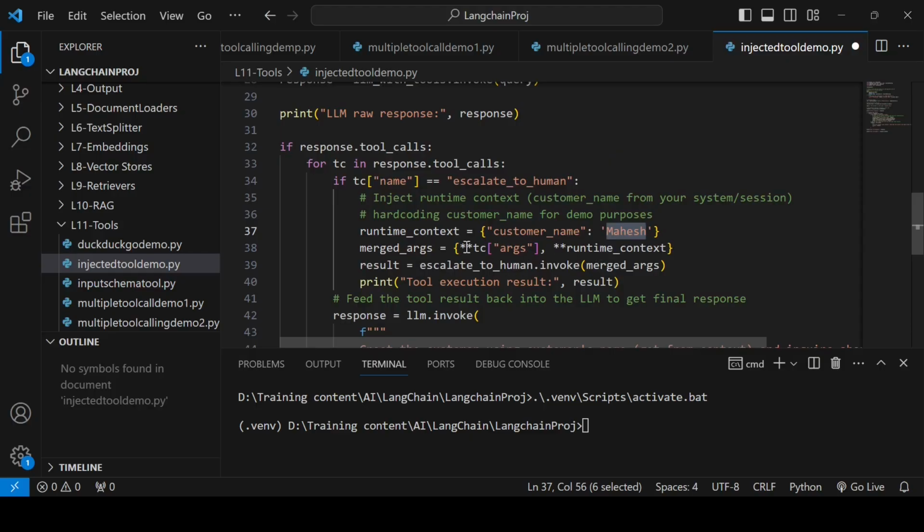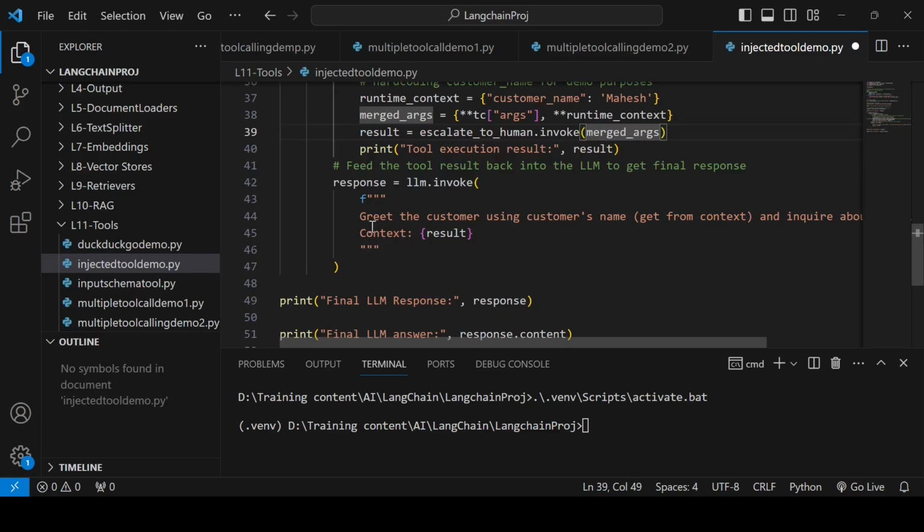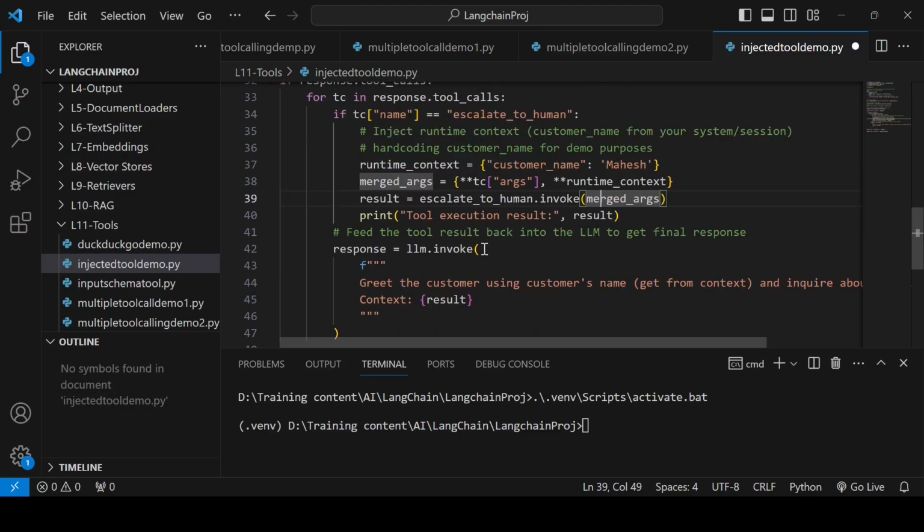Then we are just unpacking those dictionaries, args and this runtime context, and creating one single dictionary. That is why this double asterisk. And we invoke with these arguments. So now it will have both reason and customer name. When we come to this function calling, at this time it will have both the arguments. And then we are sending another call once we have this information, right?